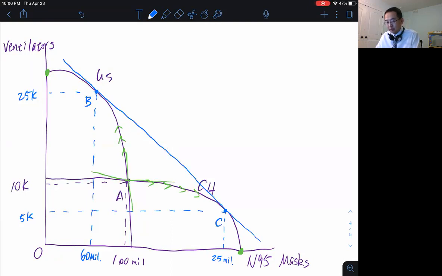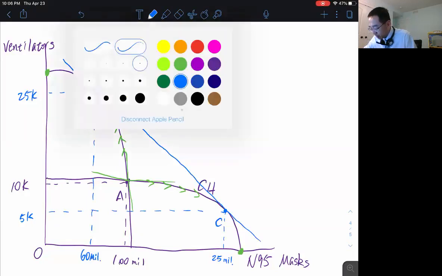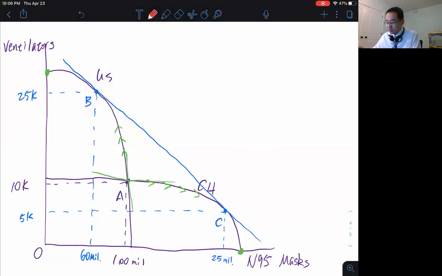Okay, and now, like I mentioned already, this blue line is our new consumption possibilities. The question then is, where on the blue line are we going to end up? Well, that depends on where our indifference curve is, right? Remember, we want to find that magical indifference curve that lies tangent to our consumption possibilities here. So if this is our indifference curve and it touches right here, then this is how much we're going to consume. Call this point D.